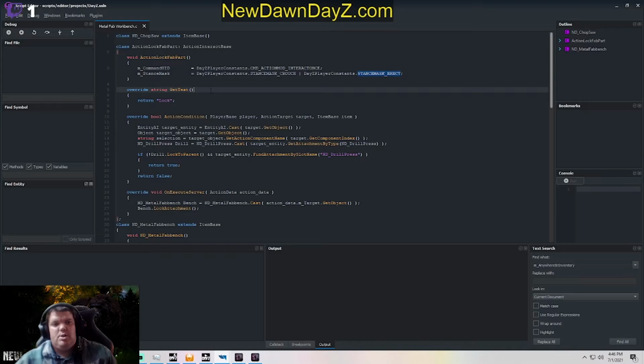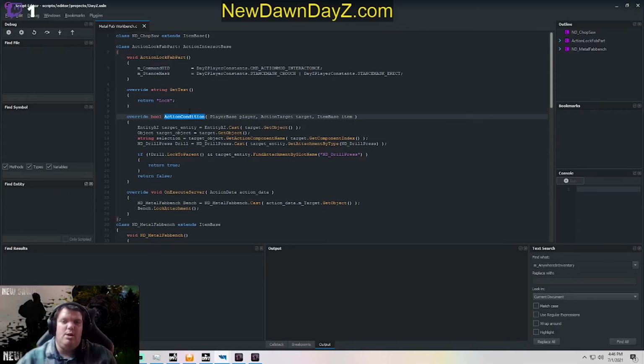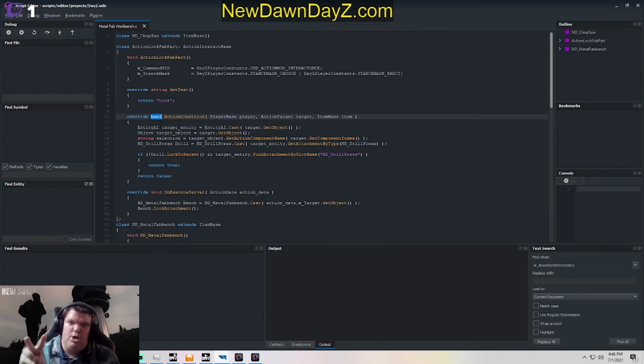The string of get text is what I will get returned to me when I look at the bench, and then the action condition is the condition in which the action can be executed if the conditions are met. Here, because it's an override, it's a bool. So bool means yes or no, period.